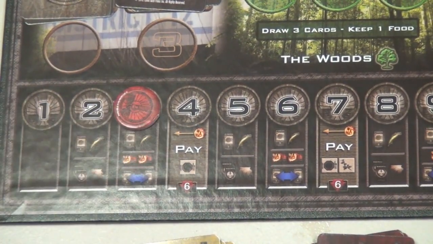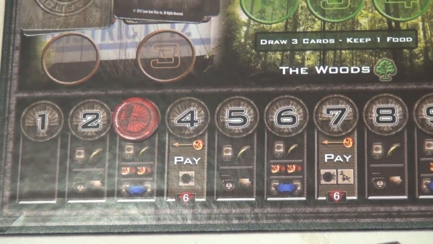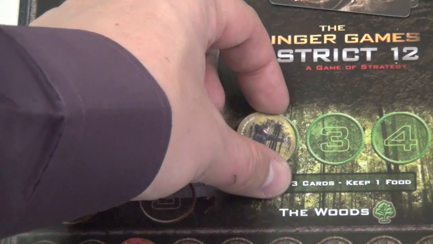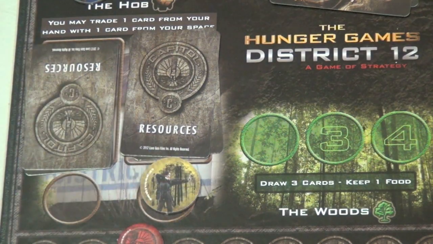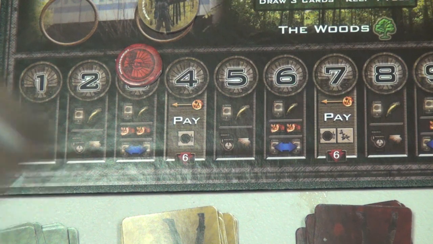If you notice on page 4, we'll pass a start turn token. And by the way, I should mention that whoever has a start turn token goes first, and each person has to go to a spot. They must pick a different spot than they're in. So if I'm already in the woods, I need to get out of the woods and go to maybe the hob, for example. But the starting token will pass, and then you see it says pay one food. So I have to get rid of one food.